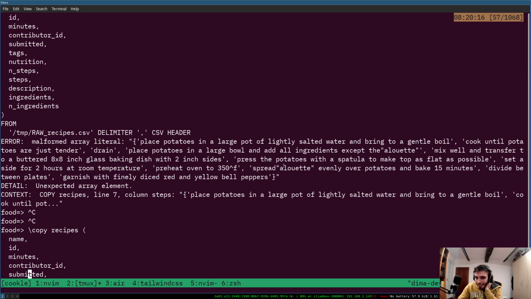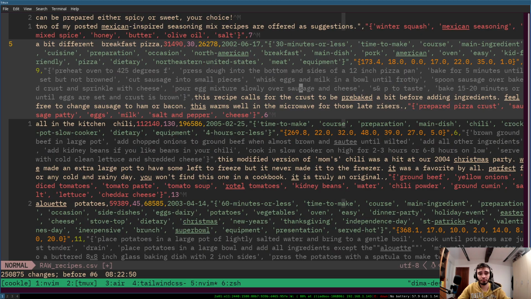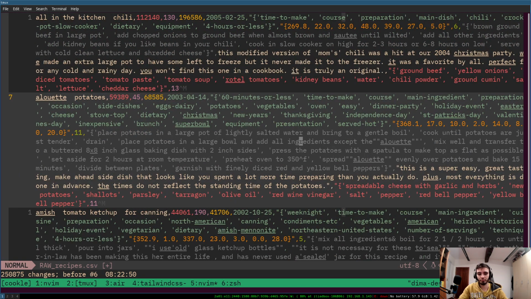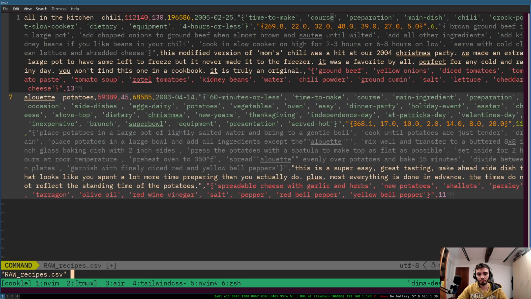Now, my guess would have been this one, right? Actually, a good thing that I could probably just do is get to line 7. Date everything afterwards. So we can little by little remove everything that looks sus, load it, and try to understand what's the deal, what's problematic and what's not.